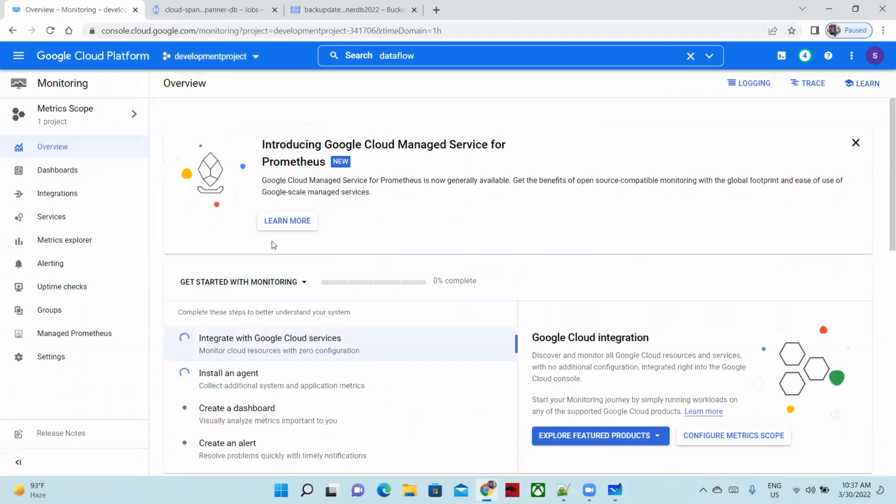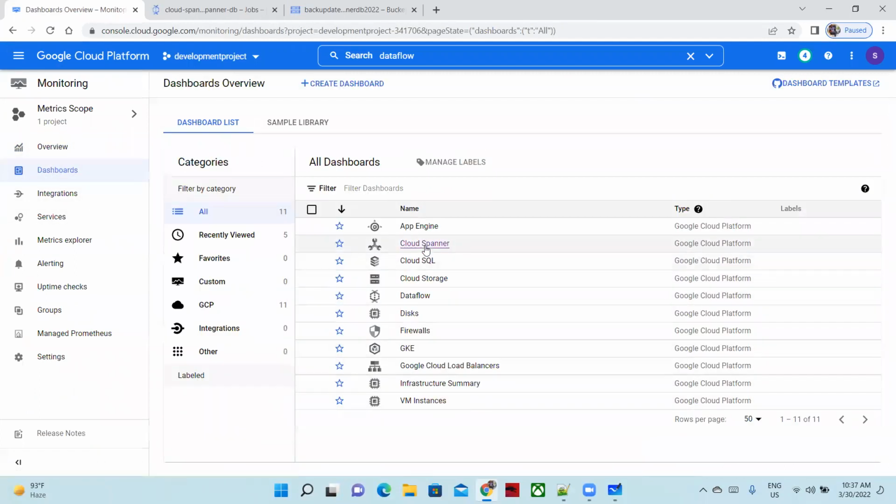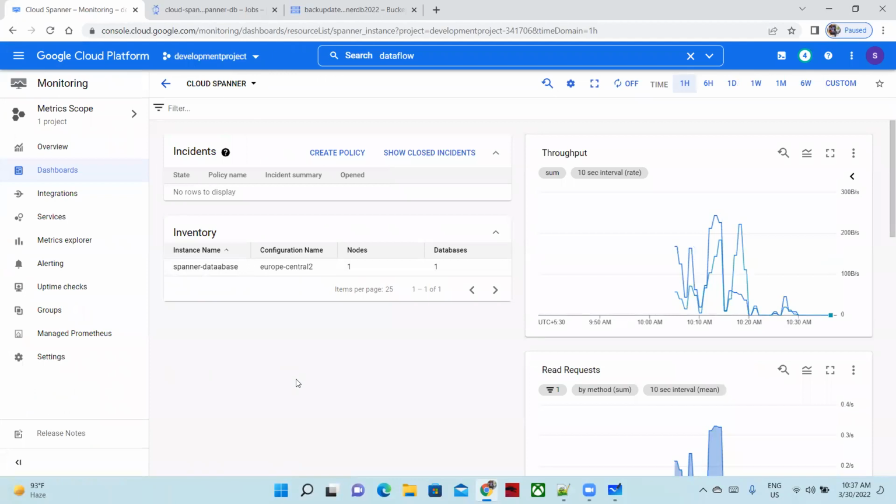If you see here in the monitoring section, click on dashboards. First go to Cloud Spanner, then I can come to virtual machine. If you see here, my database is up and running now. It was just created. So this is the throughput, how my database keeps fluctuating here, how the data is copied. I have inserted something, right? So 100 bytes per second, 200 bytes per second means my graph is showing the data received. I have inserted 3 records, approximately between 1010 to 1020, which means some copying is happening in order to insert my data. So that graph is showing here.